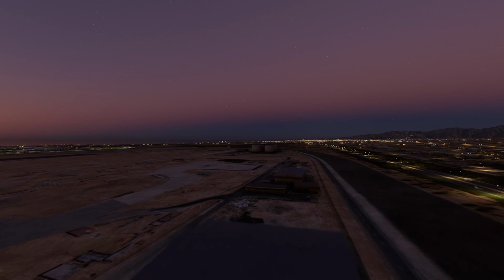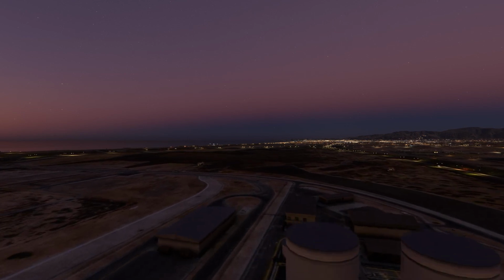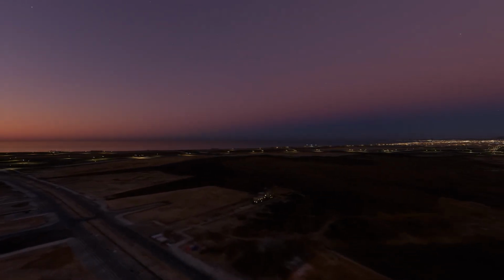Here's the fuel farm coming up. And again, the modelling is nice. It's very, very nicely done. No lighting there, but we can deal with that. That's fine. Now we're coming to the real sort of perimeter of the airport.